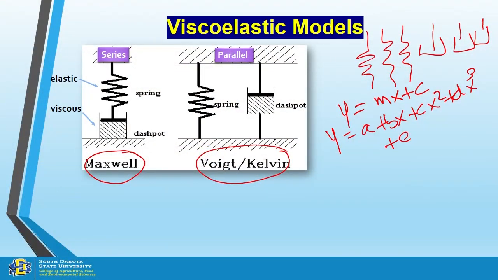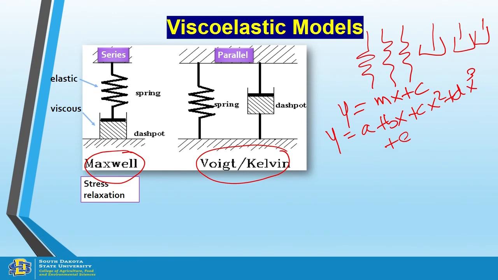When you connect them in series, it's Maxwell. When you connect them in parallel, it's the Kelvin-Voigt model. In series, that's called stress relaxation, meaning that you are deforming the material and then keeping it there, and the stress is going to relax when you do that. In parallel, you apply a constant force, and then you follow the creeping behavior, how the deformation slowly changes.